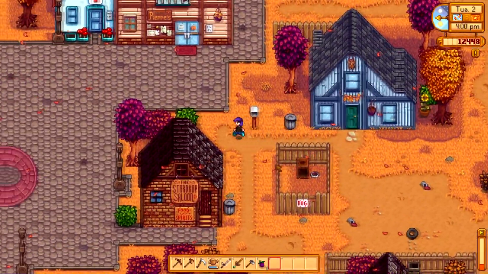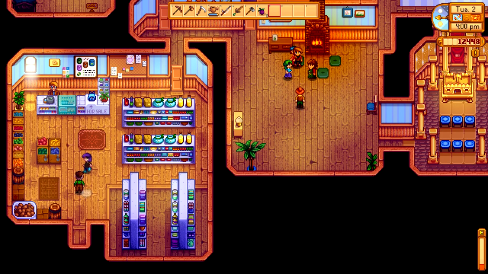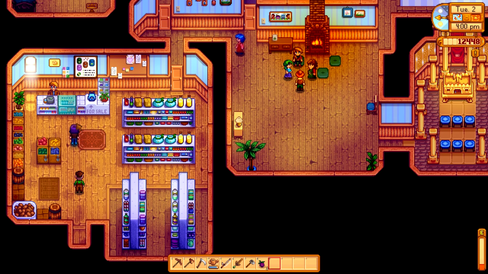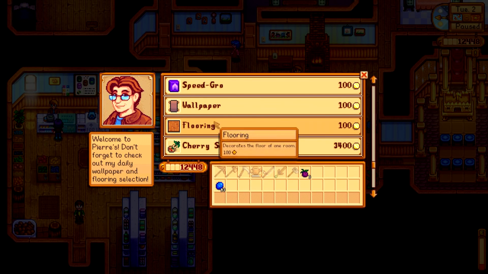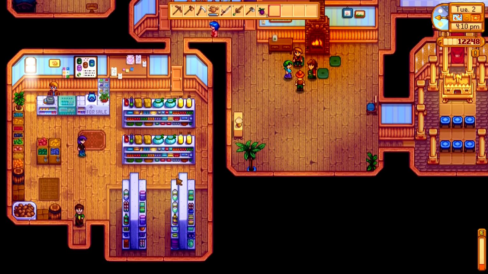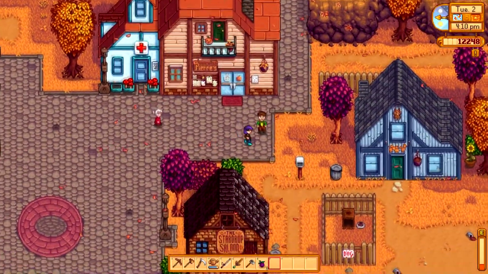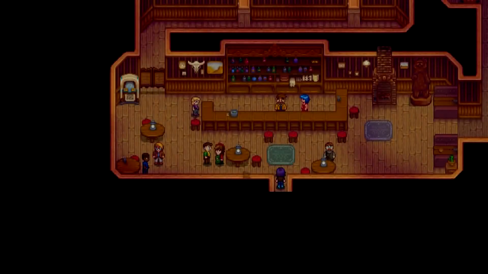Let's drop into Pierre's and see what he's got in the way of house decorations. Hey, Lewis. It was around this time of year when I first became mayor, over 20 years ago. Crazy. That makes me feel really old. Poor Lewis. Alright, what you got in the way of flooring? I don't think I have either of those, so I'm gonna take them. Because, you know, I have tons of spare income right now. I really don't. Let's see if Gus has the recipe for sashimi.